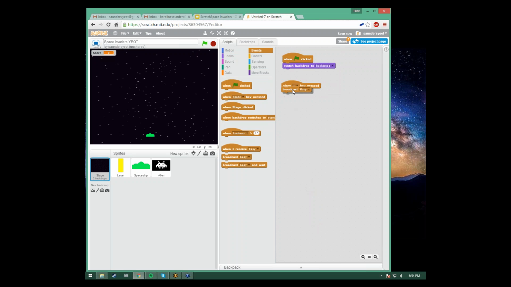Then we're going to broadcast easy, meaning that the game is saying, hey, we want it to be easy so that the alien knows that it's only going to be going so fast. We're going to do the same thing for hard. When the 2 key is pressed, we're going to broadcast hard.